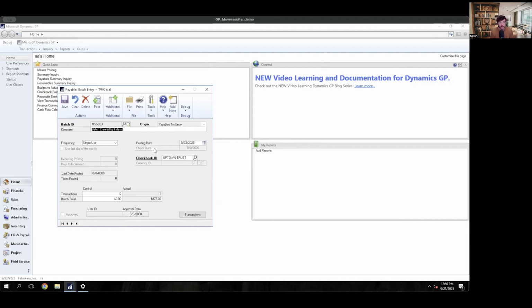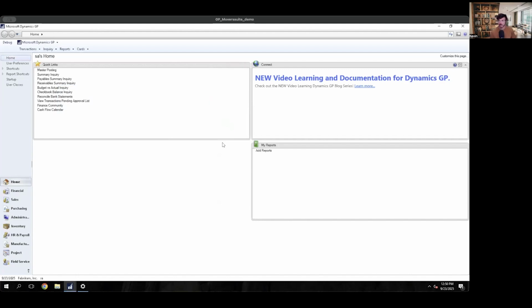So the actual workflow, I just wanted to show you a bit on the back end about what we capture. Most of our clients just click that import button, 100 transactions get created in this batch, and then you're all set. You can post this just like any other batch. So I'll click post on this, and that invoice will flow through and post to the GL just like any other, and we're all set. That invoice is now posted.